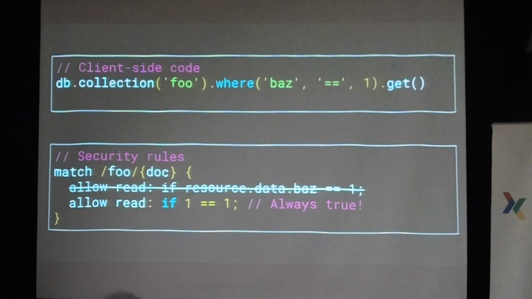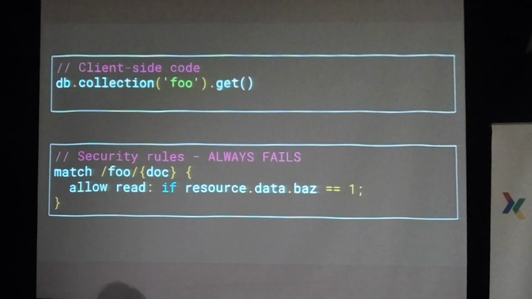So one thing to remember here is that the rules are always applied with the OR operation. And if you need AND operations, you just have to write a longer rule. That's where the functions come in. They can simplify and make the code more readable so that you don't have a really long rule for your data.